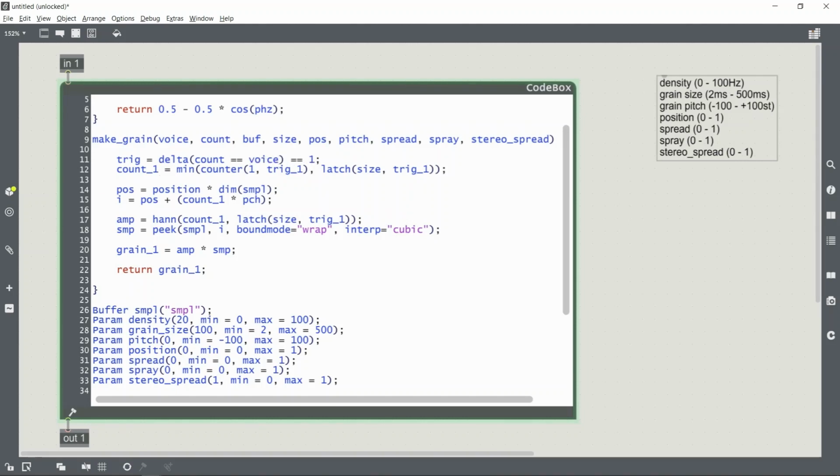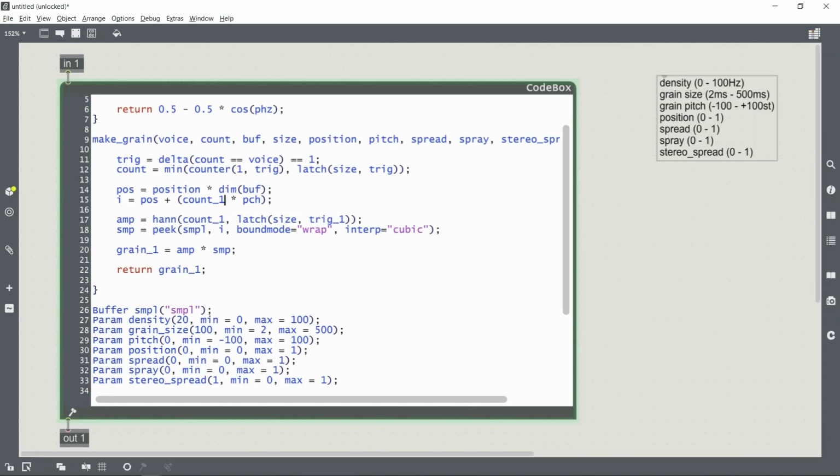Okay, and we don't need the 1 after the count either, and we'll just correct these. Size can stay as size. Position, actually I need to change this to position rather than pos. And rather than SMPL, I'll change that to buff.